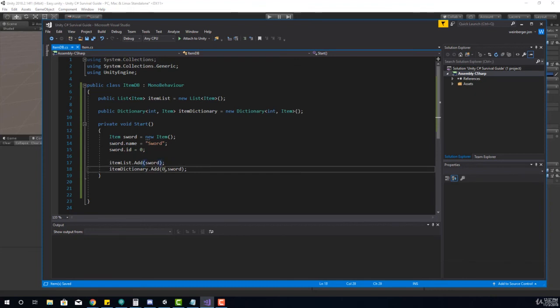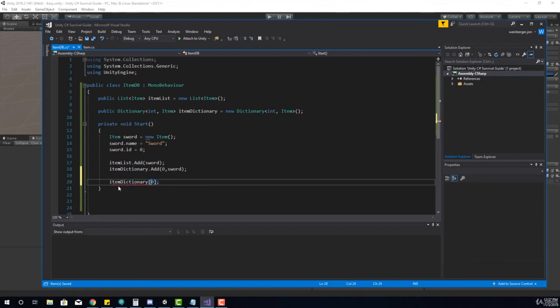Now, how do we actually use them? Now that we've added something to the dictionary, how can I print out what's in it? Well, the way you can retrieve it, if we know that there's only one value, is we can come down here and say item dictionary, and you access it the same way you do a list. And you'll see here that when I open up a square bracket, it's looking for a key. So item dictionary, if I put in a 0 here, it's going to give me the item. You'll see here at the bottom left, it says item dictionary. This means that it's going to return an item. So item dictionary sub 0, that's the key, that's going to be the sword.